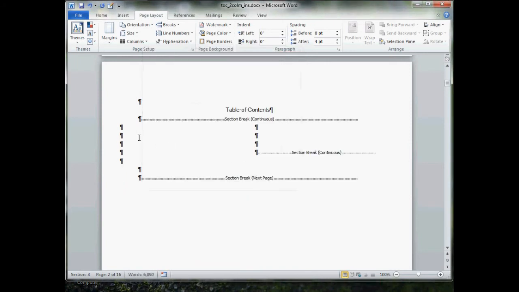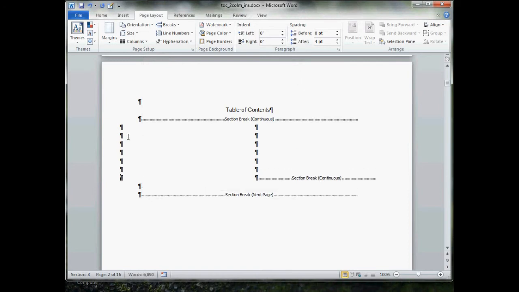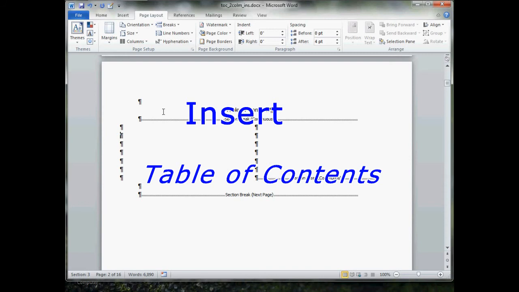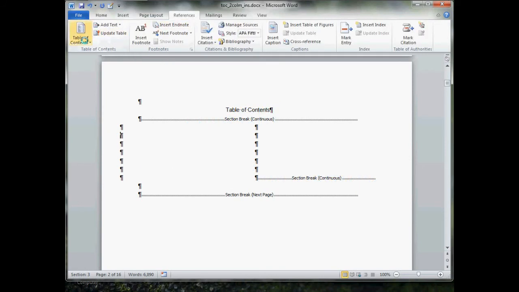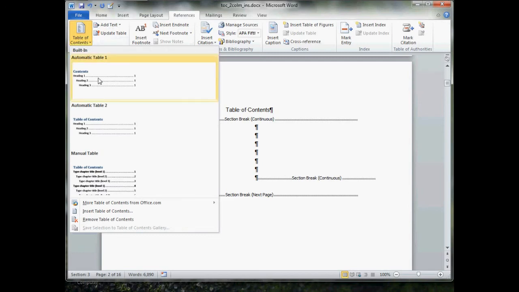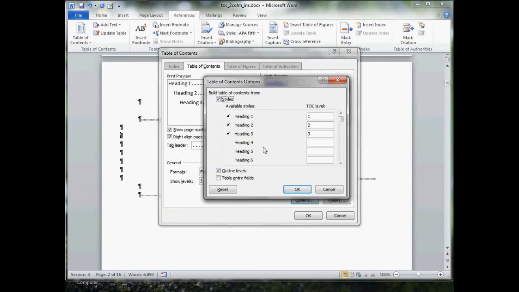Now I know that doesn't look like much. Let's hit enter a little bit more. But those are our 2 sets of columns for our table of contents. Now, not the first paragraph marker, but the second one, because you'll need that first one for formatting purposes later. Okay, we're going to insert our table of contents as normal. Go up to references, go table of contents, slide all the way down to insert table of contents. Go straight over to options.